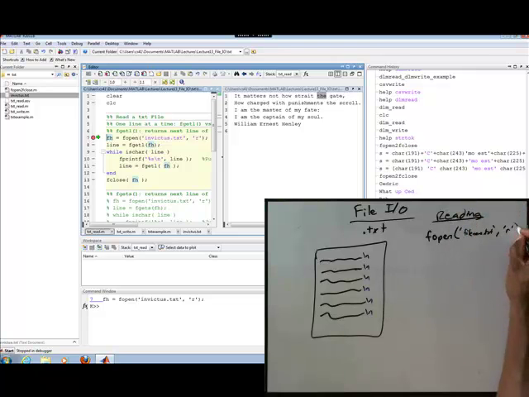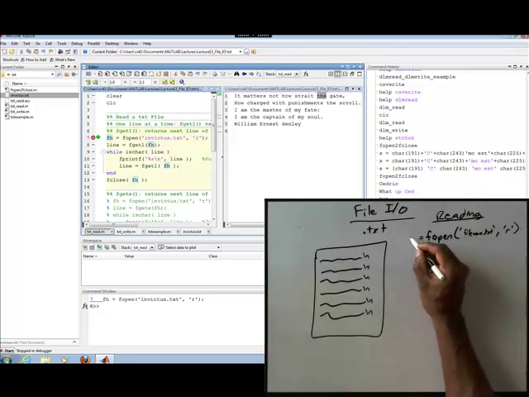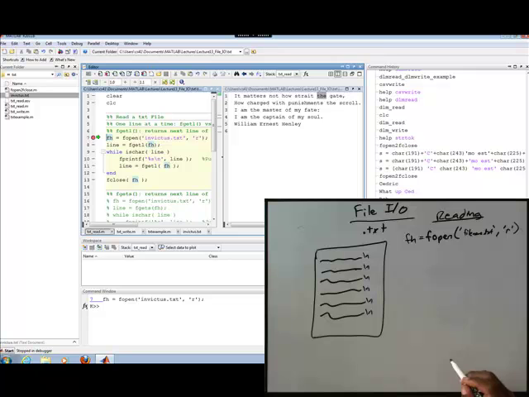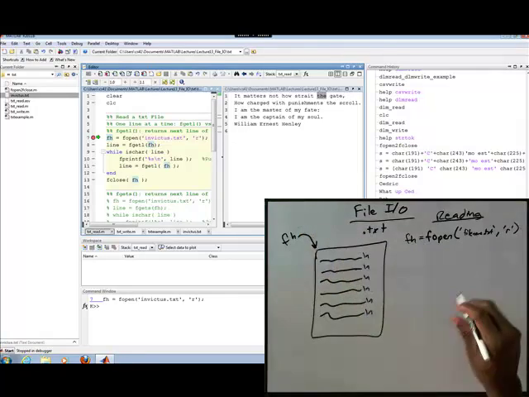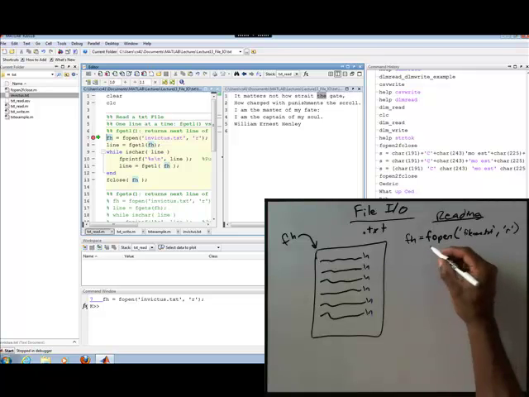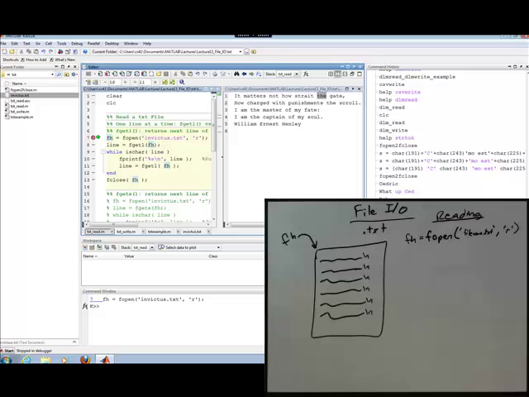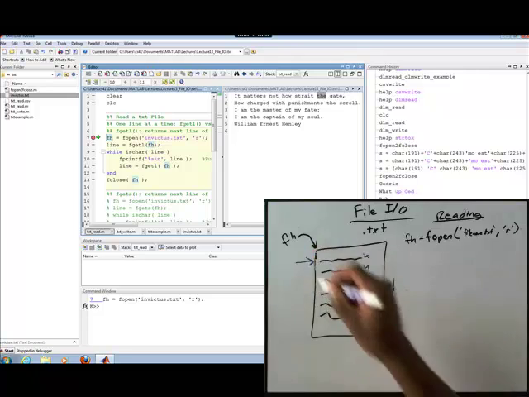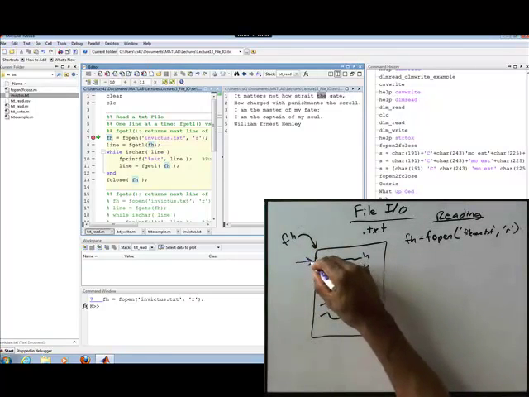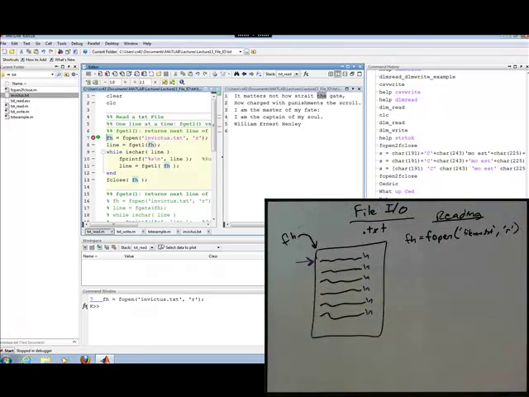You put an r in here if you're reading the file, and what that does is return to you a file handle. The file handle is a thing that MATLAB uses to identify and make changes and work with files while you're running a script or a function. And so that file handle becomes how you refer to the file in your program. Also, when you do an fopen, not only do you get a file handle, but you get a pointer that sits out there and is pointing to the first line in the file. That's going to become very helpful to keep track of where you are in the file.